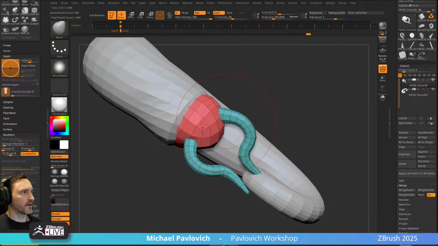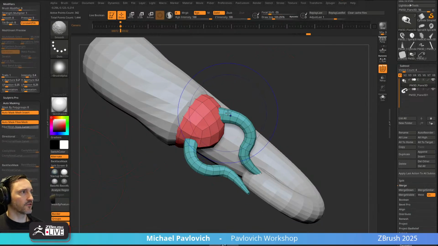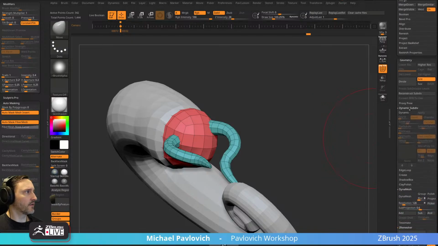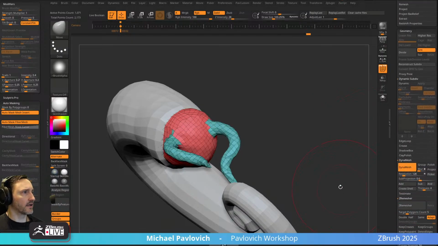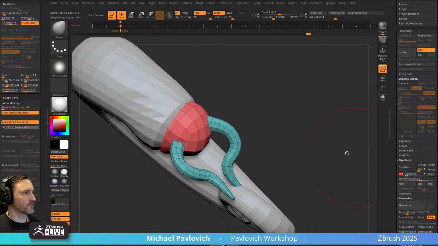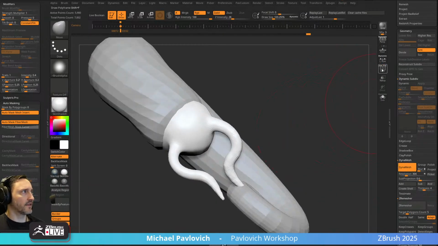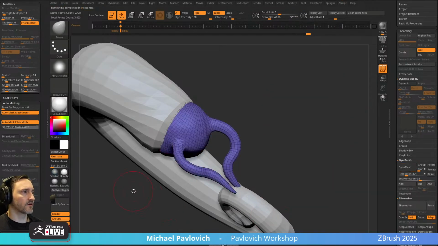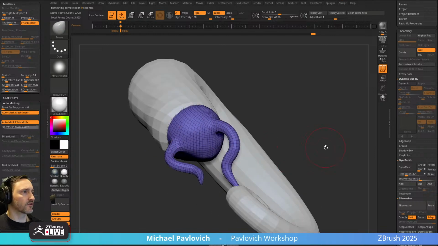Now they're still separate, right? If we hold down Shift to smooth, they're still separate pieces. However, you already know you can go in here to Dynamesh and just Dynamesh these results, maybe crank that resolution up a bit and then smooth these together. And now you've got all one piece. And if you want to be like, well, that's not really great for sculpting, okay, fine. Zero mesh half, depth size down to 0. And now you've got brand new geometry, you start sculpting.